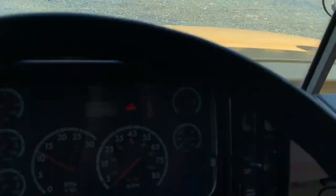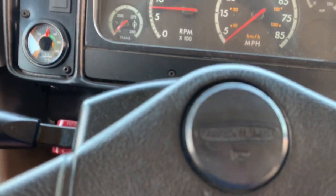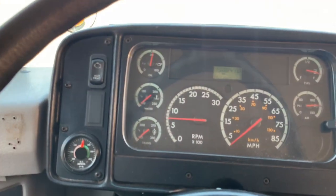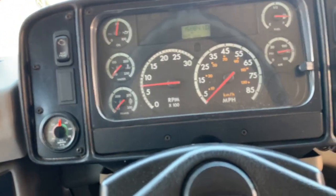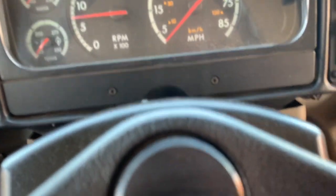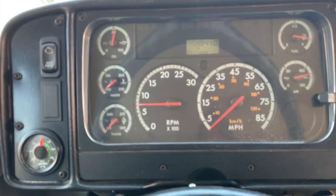Turn the RPM control off. Nope — this definitely has hydraulic brakes. This is something different to me, I'm not used to that. I don't know where this one came from out of our fleet. The brakes aren't too bad. It sounds like it has an air parking brake — and it does, it does have air parking brakes.